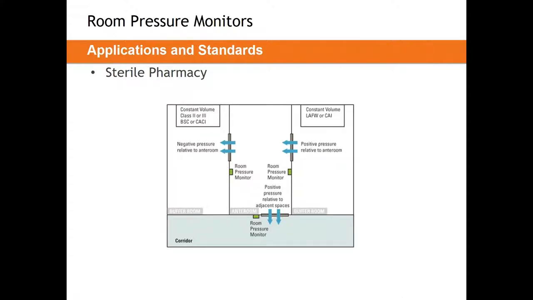The next pharmacy type combines non-hazardous on the right and hazardous mixing on the left. The hazardous drugs room is at negative pressure relative to the anteroom, and the non-hazardous room is positive relative to the anteroom. The application of room pressure monitors is identical — pressure sensor above each doorway measuring the cascaded pressure. You can place monitors in different locations, and the most common is as drawn, with a pressure sensor above each doorway.